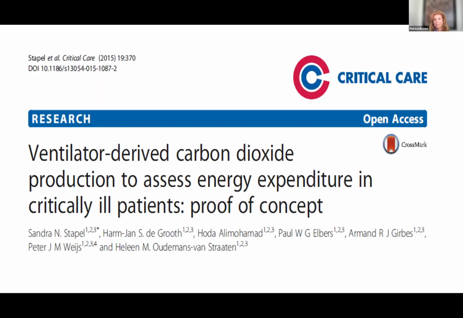Next slide. To follow up with that, since that was done on children, around the same time another study group looked at adult critically ill ICU patients, a med-surg group with an APACHE score of about 24, which is a pretty sick patient population. They did indirect calorimetry on all the patients, and then they did a simultaneous volume of carbon dioxide only that was generated from the ventilator.